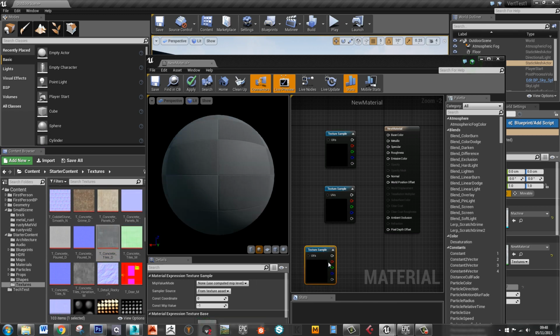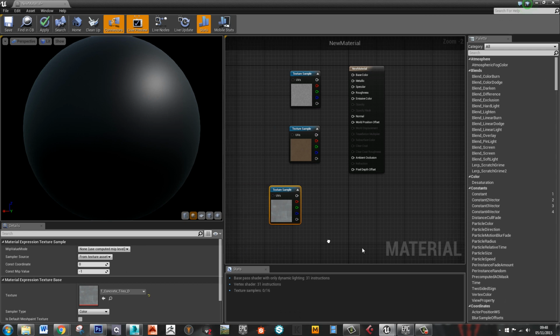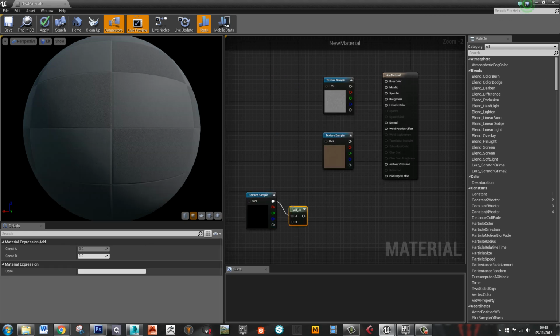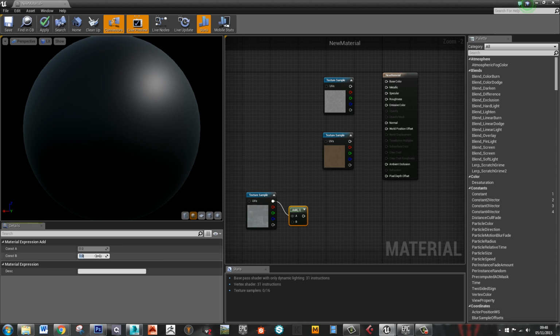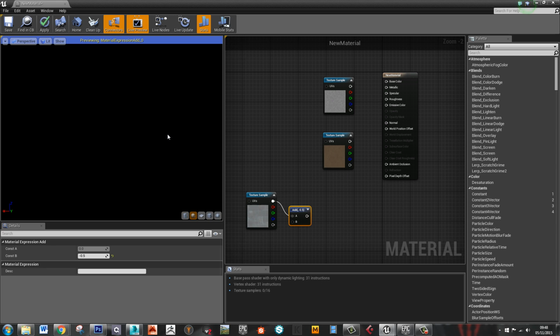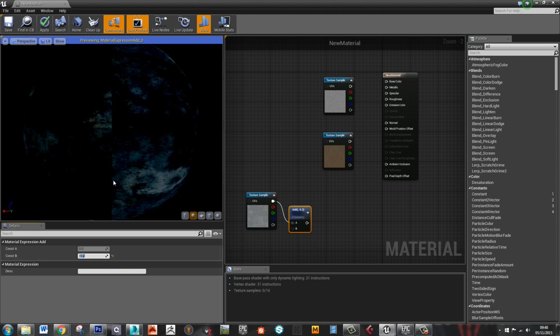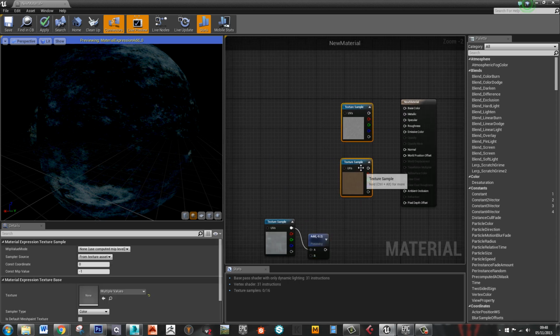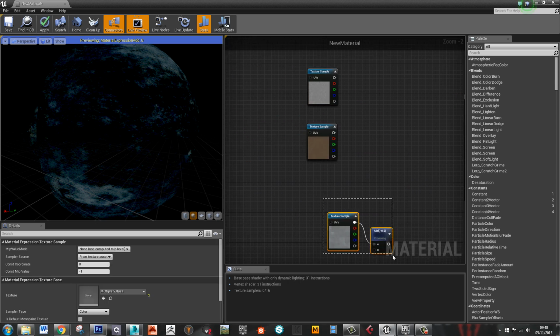I'll just use this concrete. What I'll do actually is take this concrete and just subtract a bit from it to make it dark. That'll do. Obviously I'd author a metal texture, author a rust texture, and so on.